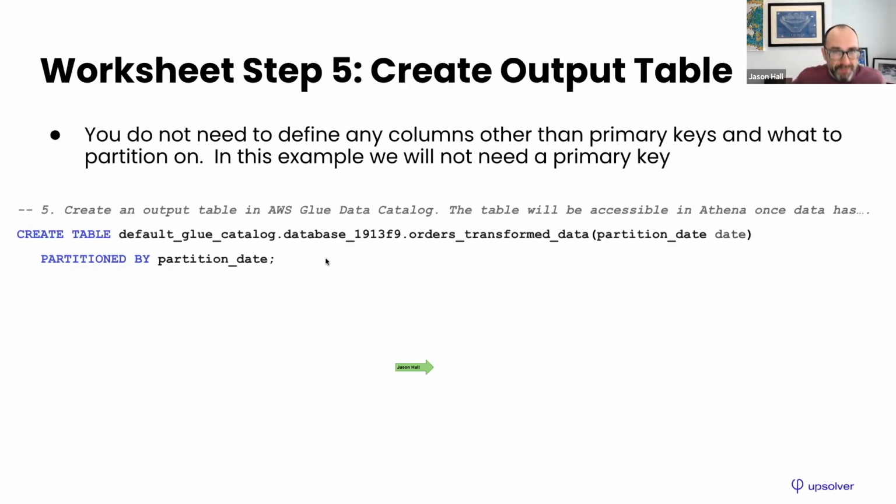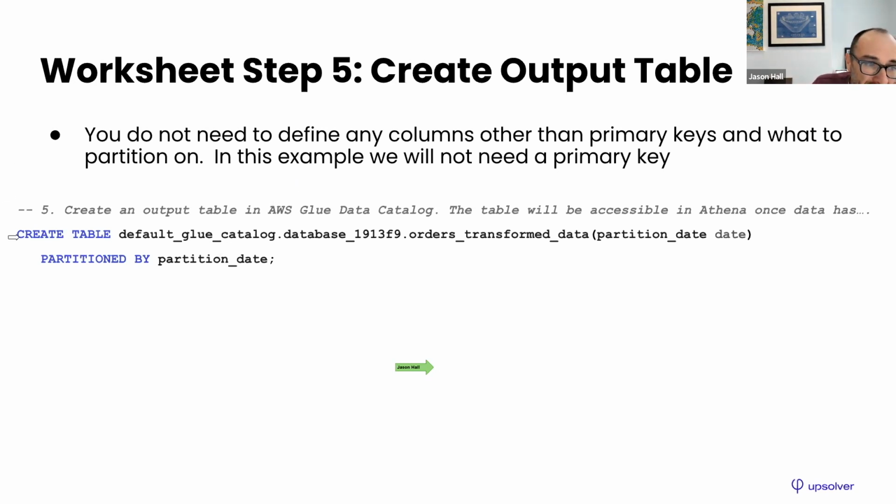So continuing, we've got a few more steps in this pipeline. Step 5, if you scroll down, is to create a table to write our transform data into. So far, just to summarize, we've read data from S3 and we've copied it into our orders raw data table. Now we're going to be creating a transformation to transform the raw data and write it into a separate table, a data app or a data product, as is often described.